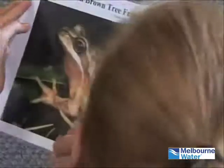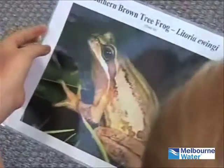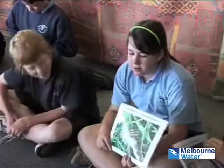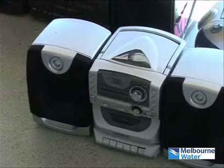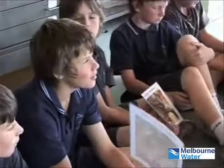Frogs are something that they hear a lot here and it's good if they can recognise them. Each of the frogs has two different names — the first name in normal type we call the common name, and the other name is the Latin name, which is why it's a bit fancy. A striped marsh frog. When you hear the sounds you'll hear the spotted and striped marsh frogs — sounds pretty similar, but it's cool and it's cute. Puppet bog.